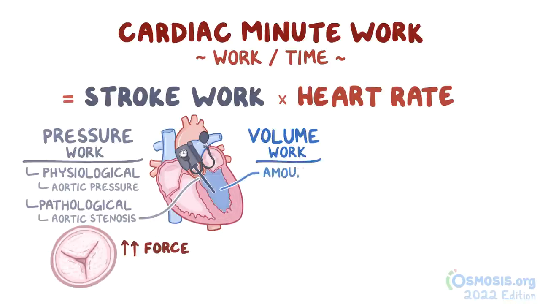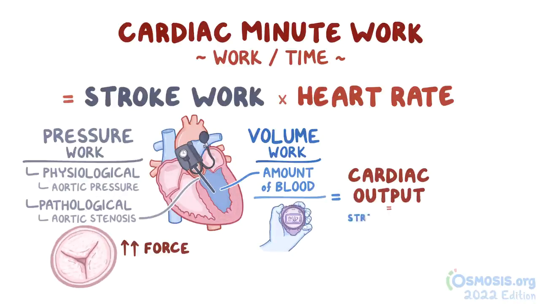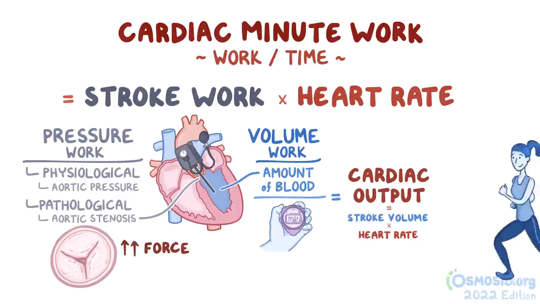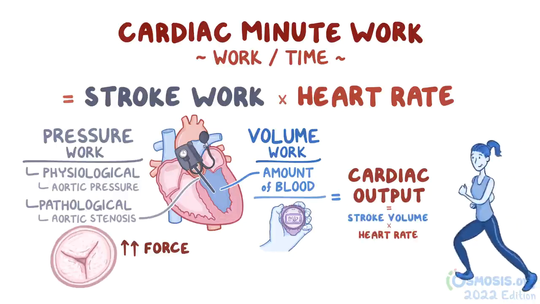Volume work is the amount of blood that the left ventricle moves per time and can be thought to be equivalent to cardiac output, which is defined as stroke volume times heart rate. For example, in strenuous exercise, the heart rate increases and therefore increases the cardiac output or volume work.